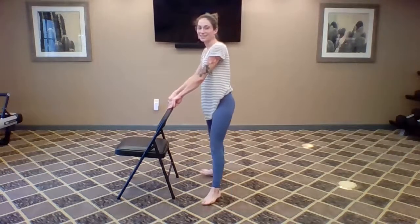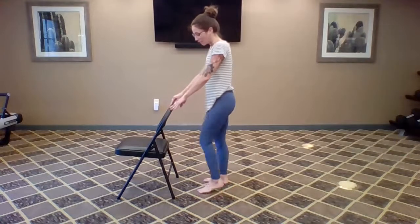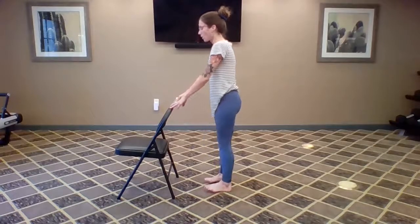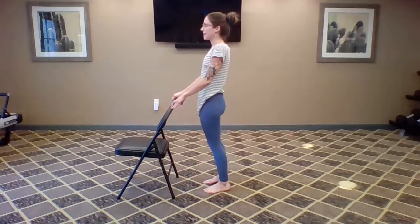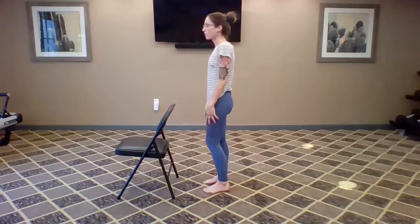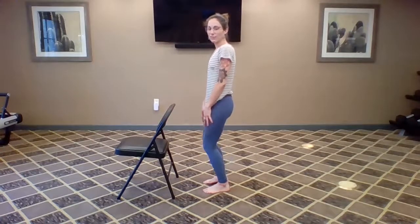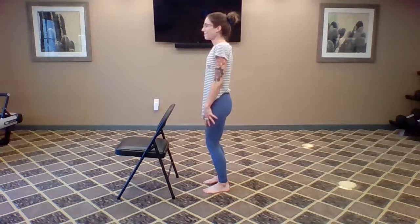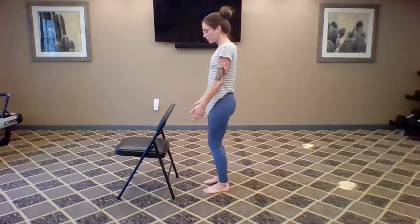Heel toe your feet back in together and line up your feet underneath your hips. We're going to form a really strong stance here. Feet hip distance apart, toes point forward, and just take a slight bend in your knees. Imagine squeezing a beach ball between your legs.